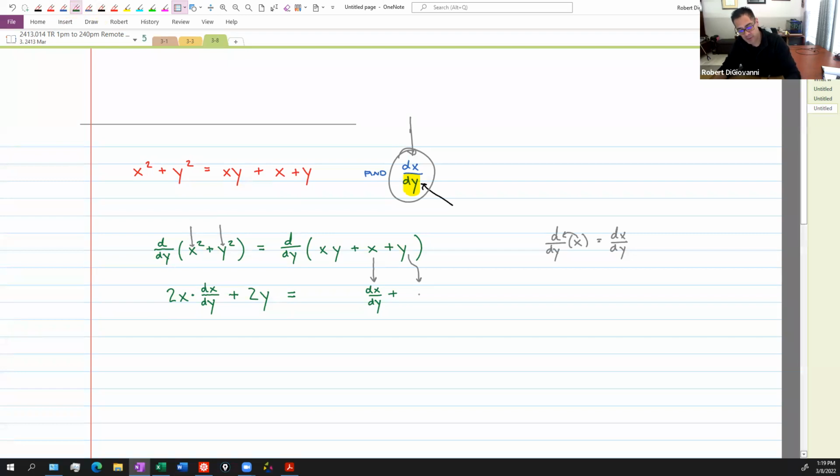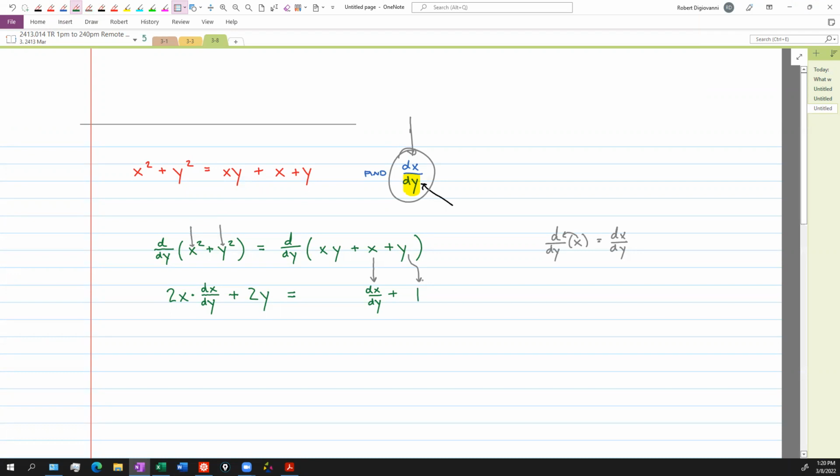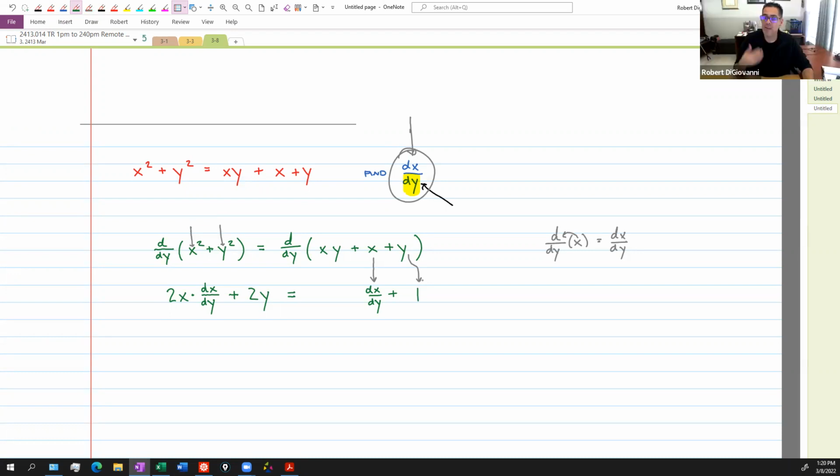Remember I told you all that story about me out at that club meeting that girl, asked her what the derivative of x was. She said, with respect to what variable? Because it matters, right? The derivative of x right here with respect to y is not 1. The derivative of x with respect to x would be 1. The derivative of y with respect to y is 1. So this highlighted yellow part is super important for us because it dictates what's going to turn out to be a 1 and what's not going to be a 1.